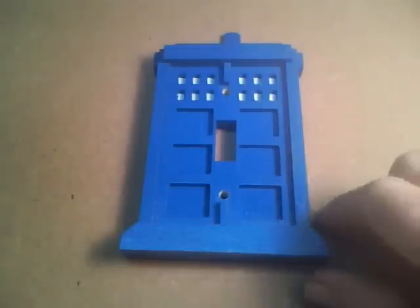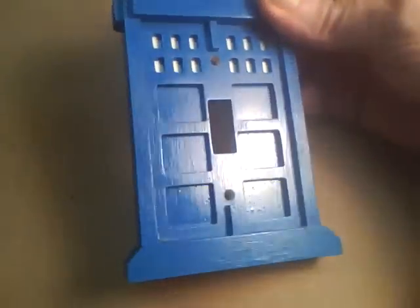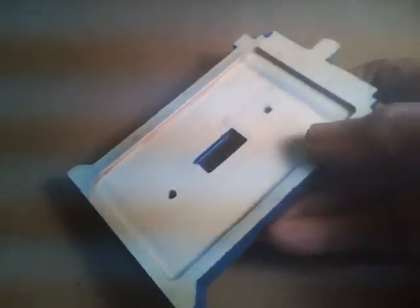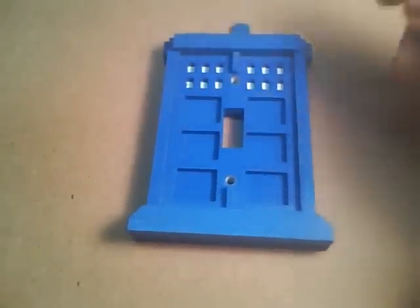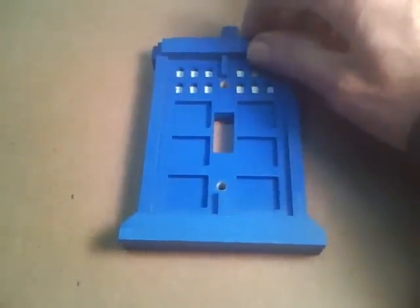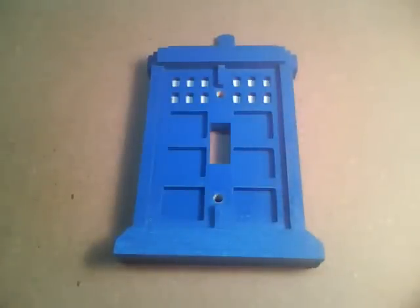Okay, now here's the TARDIS completed. I've got some sheet aluminum cut to fit in here, and that'll help protect against any stray sparks that happen to hit the wood. Came out pretty good though.